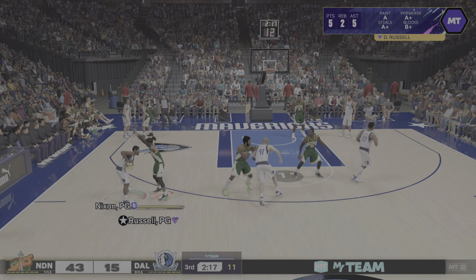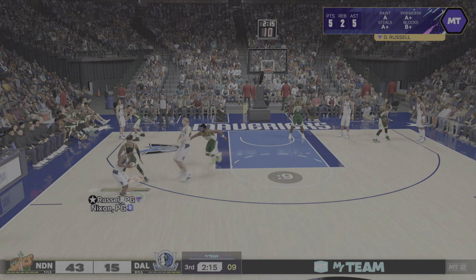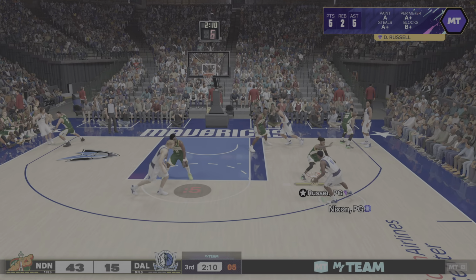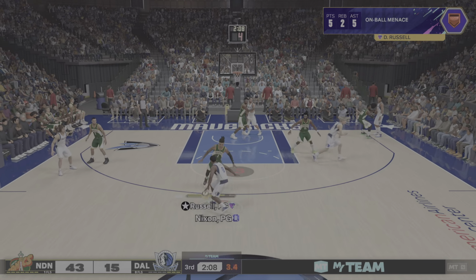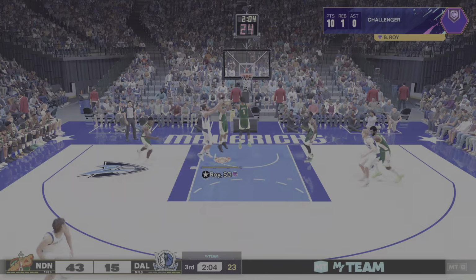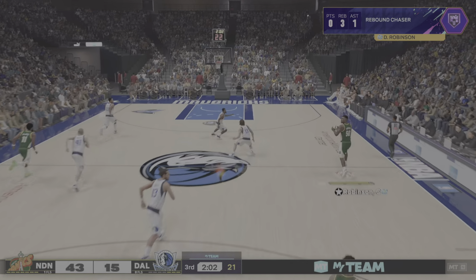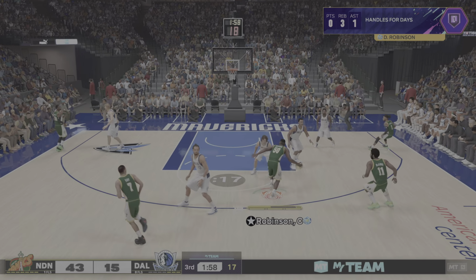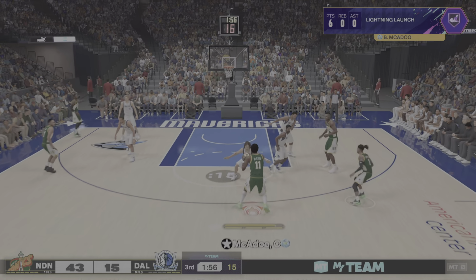Nowitzki, the pass to Nixon. Nowitzki with the screen on Russell. Clock at 6. Here's Nixon. Fires from deep. Roy with the rebound. Robinson up top, defended by Nash. Robinson kicks to McAdoo.